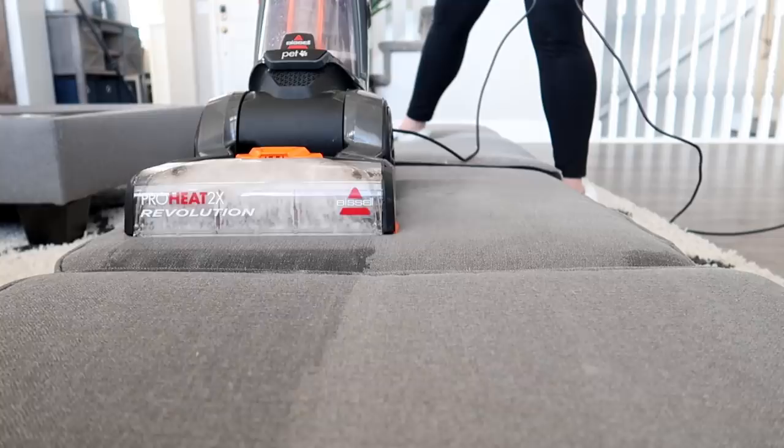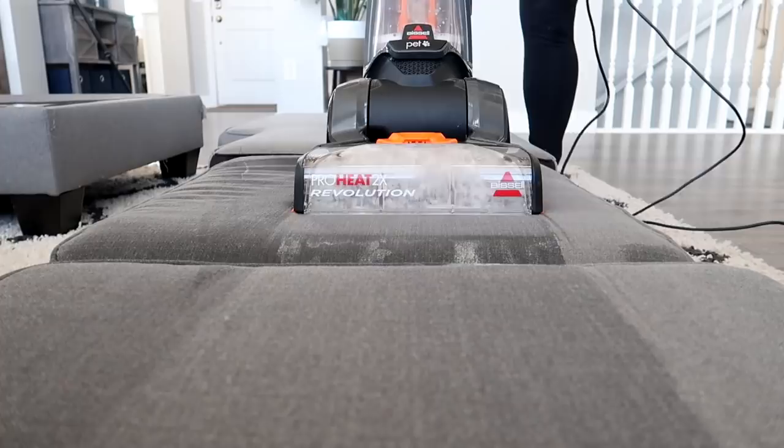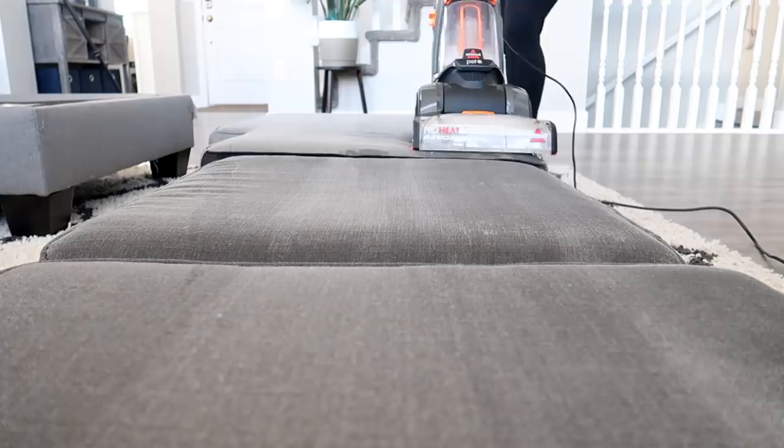Also, I did want to mention I am going to be sharing a great tip for baseboards. This is something that has made such a big difference in how I clean my baseboards and just making it not so hard on my knees. So I'll be sharing that a little bit later on when we get into that part.